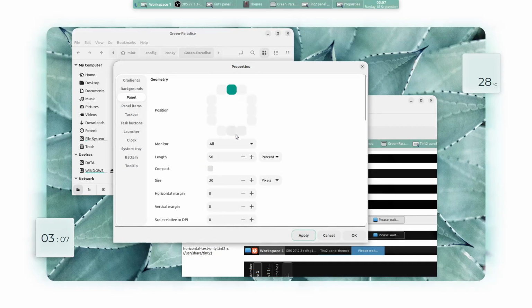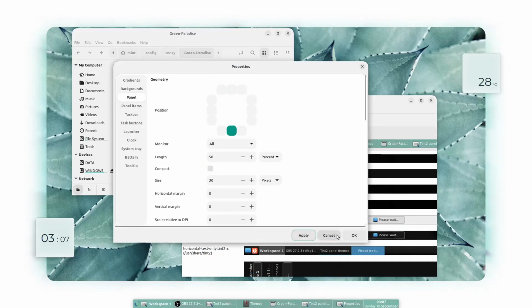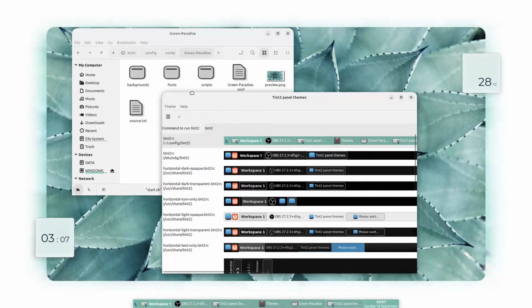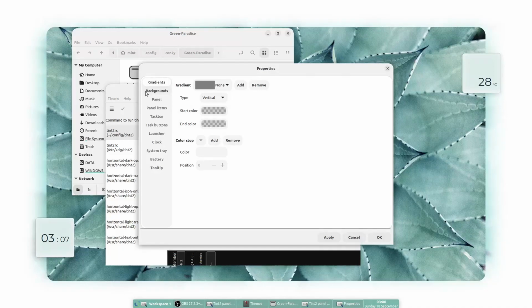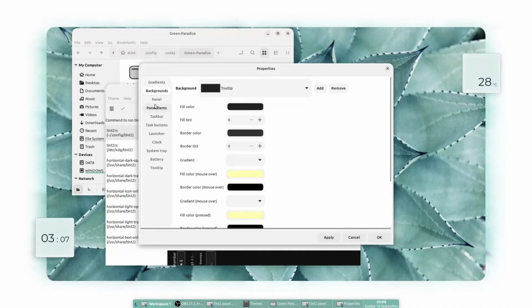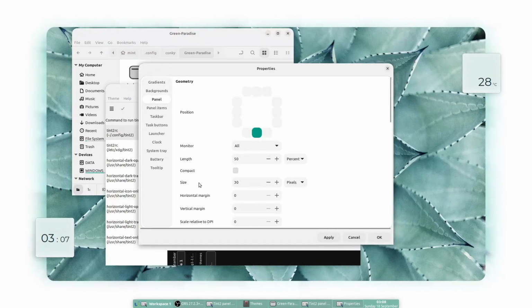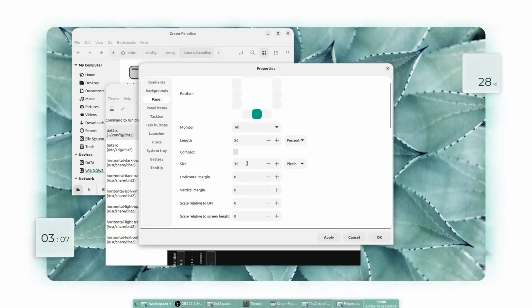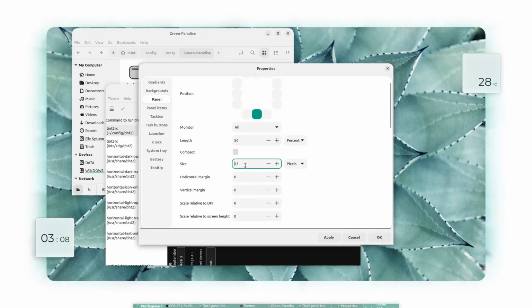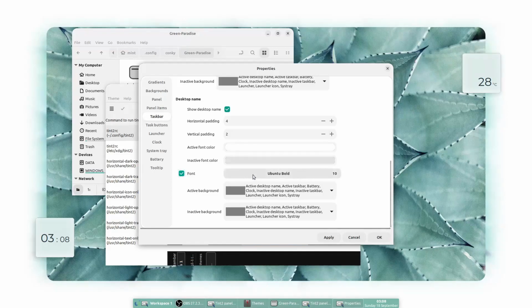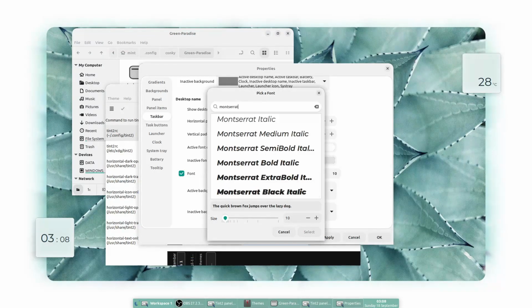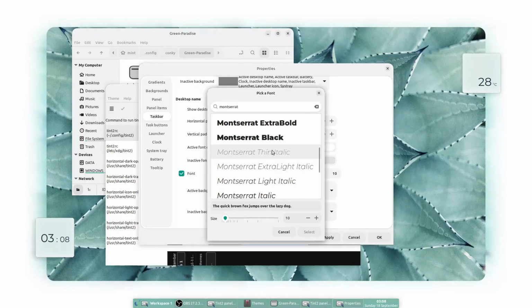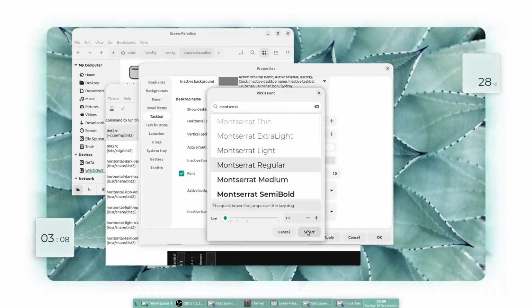Okay, so you can put it on the top or you can put it on the bottom. Let us put it at the bottom part for the time being. And you can also change the font size and all, the size of the things that are inside there, in order to match them accordingly. So you can change the size from here, so it will change the size. Now you can click on the font name and you can select Montserrat from there, just to have the same font all over the place. So let's go for regular. It's working.